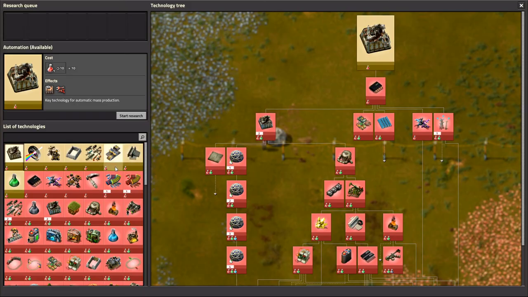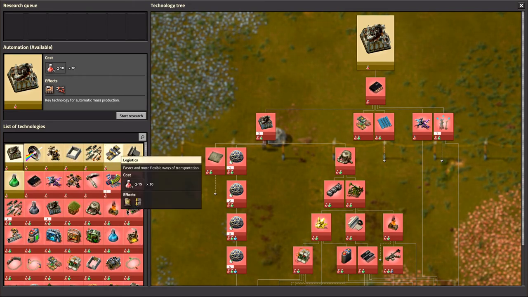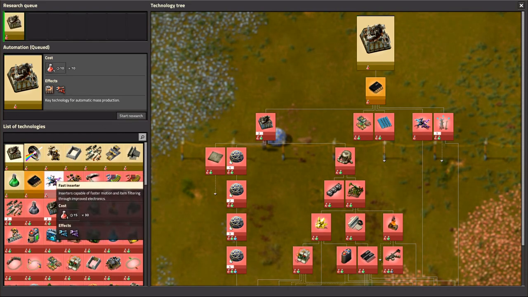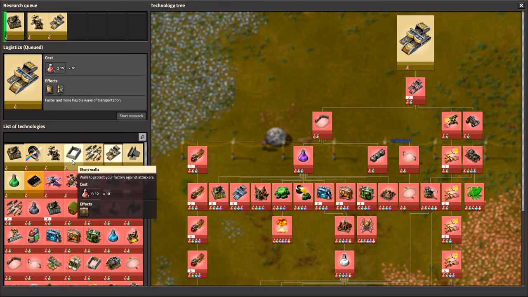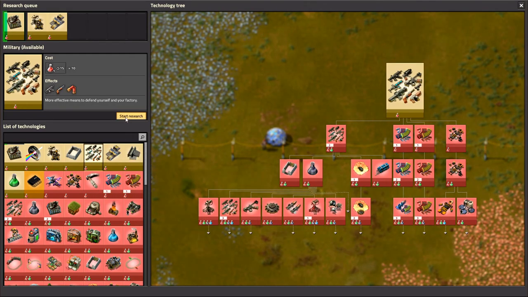So what are we going to research? Logistics? I don't know. Or automation? I guess automation to start with, isn't it? That's the way we should really go with it. And then maybe turrets? Can't you just go down and click the last one, then let the whole thing go through? If only you had a tree like that. Now let's do military.